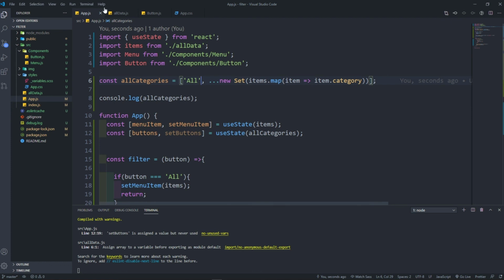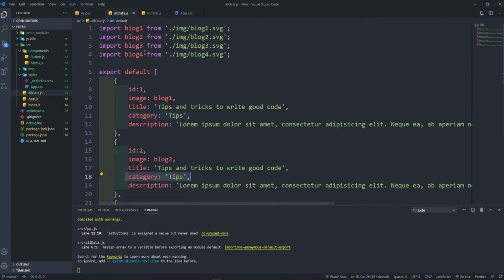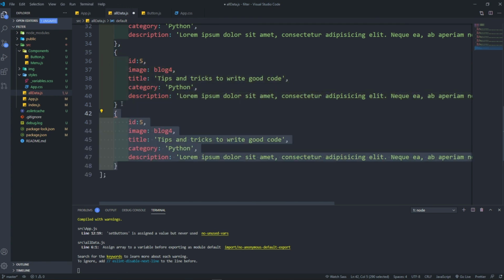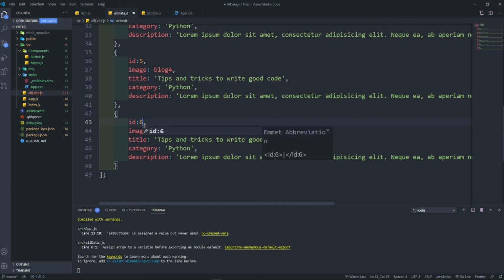So actually I need to show you something before we do the styling. If I add another card here and give it an ID of 6, and then I'm going to give this a different category, let's say TypeScript.